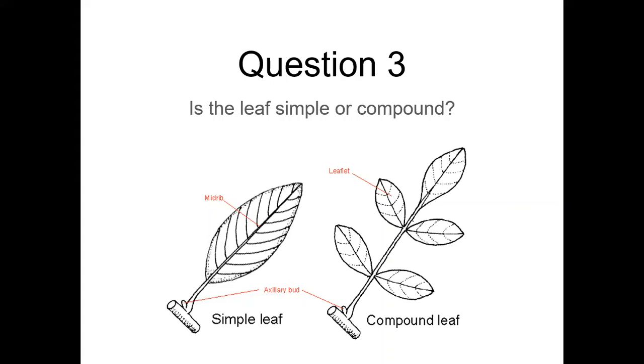So we're looking at the bud on the twig to find out if we have a simple leaf or a compound leaf. Now with a compound leaf, you can actually have different arrangements of the leaflets. So it could be what we call pinnately compound or palmately compound. If it's pinnately compound, it'll look just like this picture. It's arranged in the form of a pin or a line. It's linear. Everything is coming off of that line. If it's palmately compound, it's like the palm of our hand. It's going to be radial. It's all coming off of one point. So an example of that would be a buckeye. If anybody's familiar with buckeye.